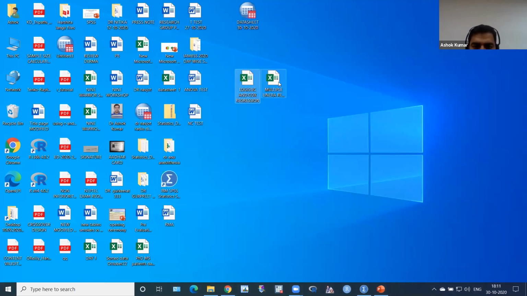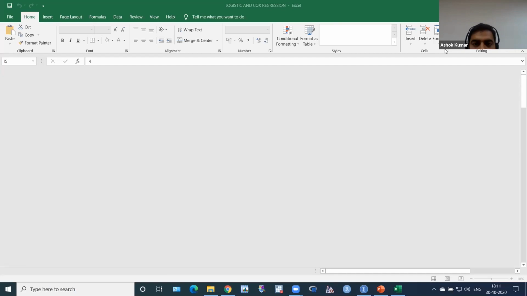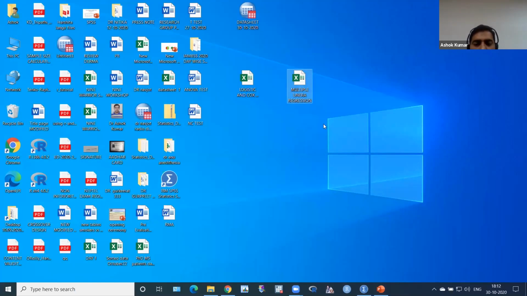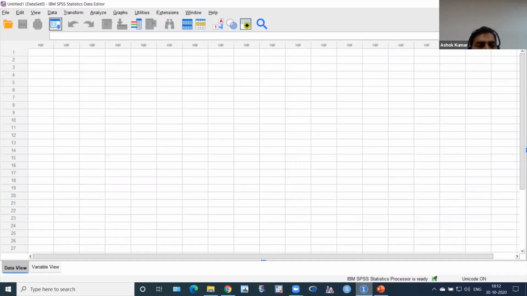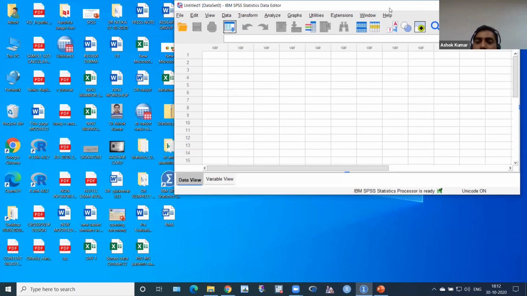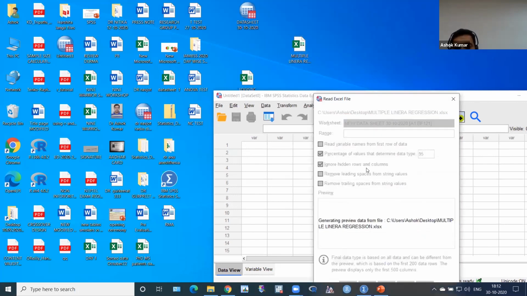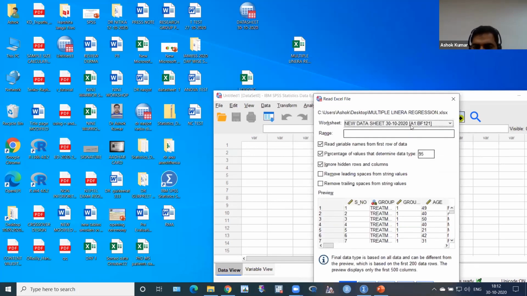First, we will discuss this multiple linear regression. So I have to open this SPSS. Oh, it's already open. Then I use the third way, which is very easy for me every time. You just left click on the laptop pad and then drag it. It's a very good thing. I have to wait. Oh, it already came.